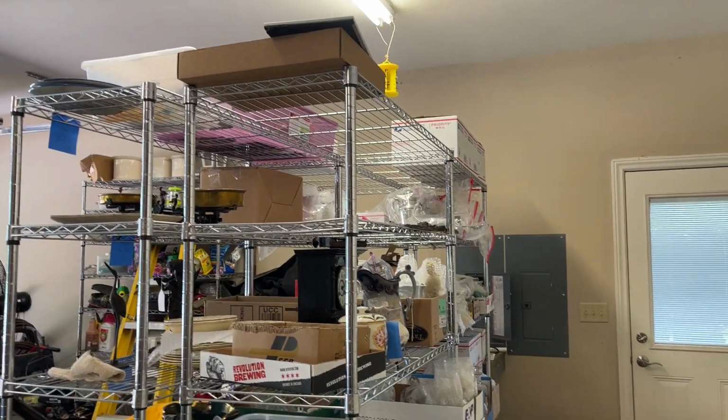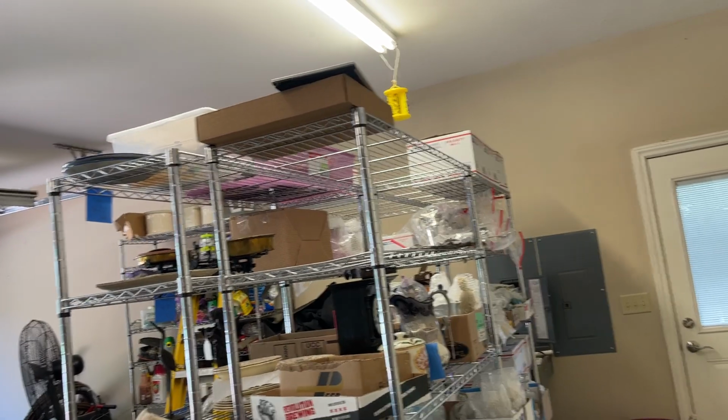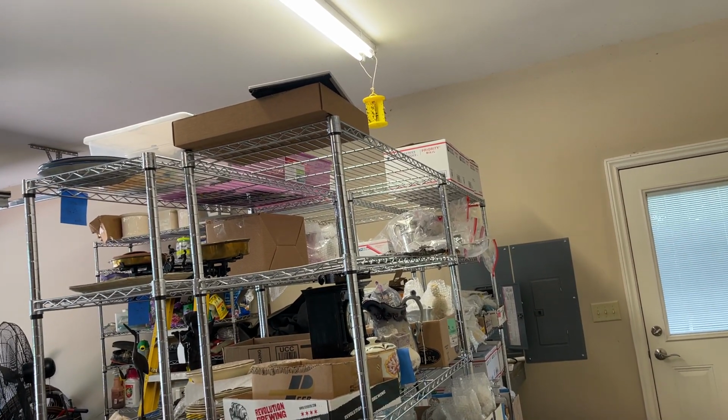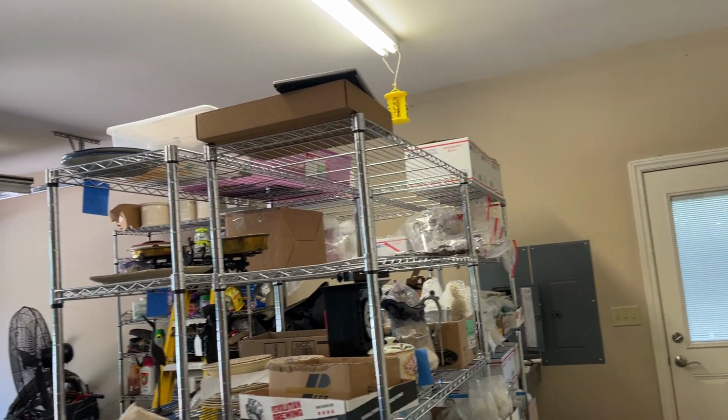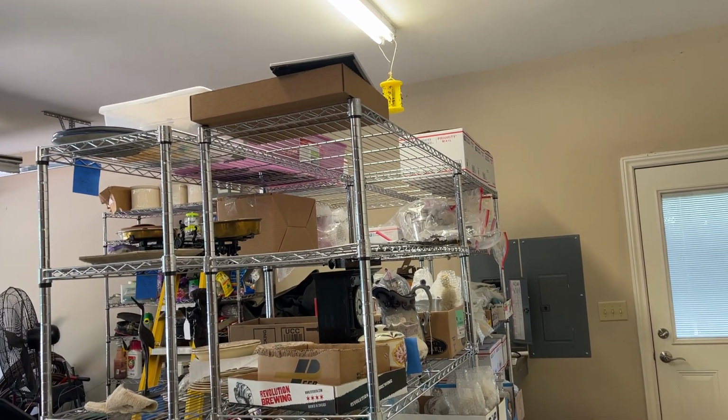So I told Joey it was like a scare technique. Although I was seriously thinking about buying some kind of building. I was looking at a fourplex that I could use one for an office, and then I would have to actually leave the house. So I didn't really want to do that. He goes, no, I'll give you some more garage space.